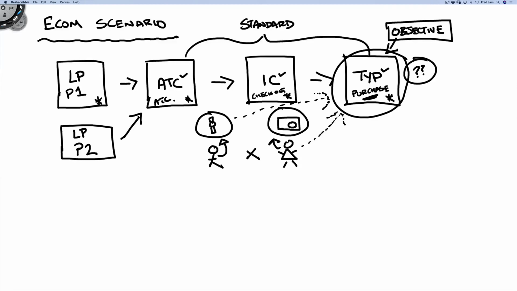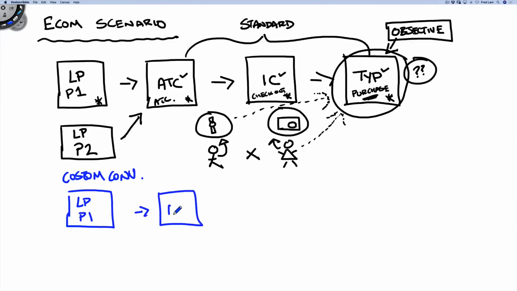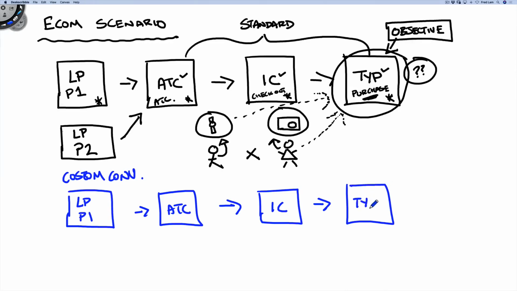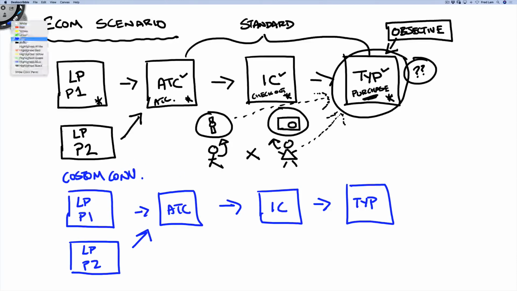So in reality, if you want to really master Facebook, what you want to do is create a custom conversion. And what you do is the following. Let's say you have landing page P1. It still goes through the add to cart, the initiate checkout, and the thank you page. It's going to be the same, nothing is changed. Let's say it's going to landing page product 2. Everything is the same. The only difference is as follows.